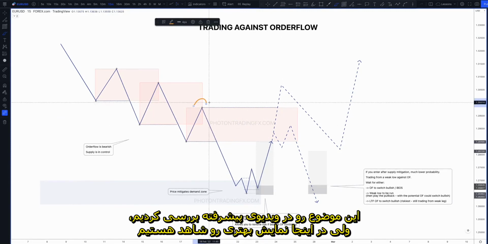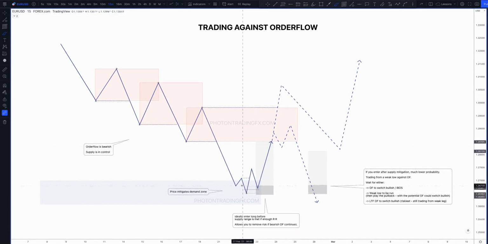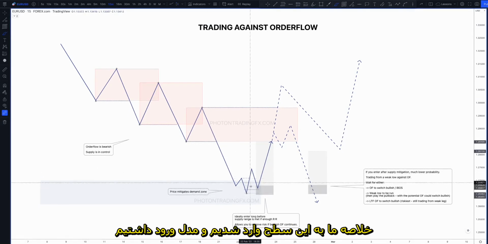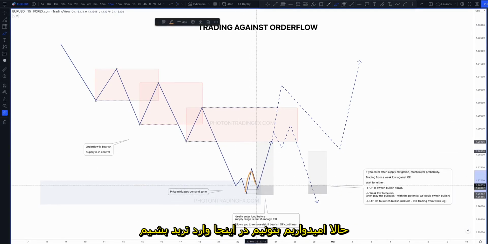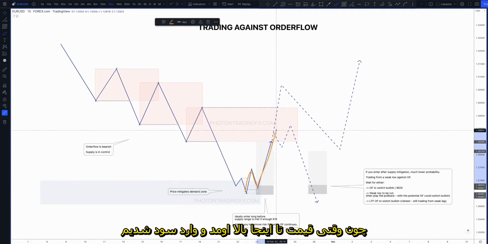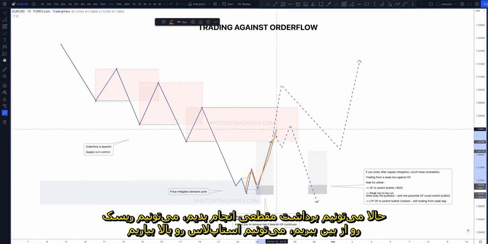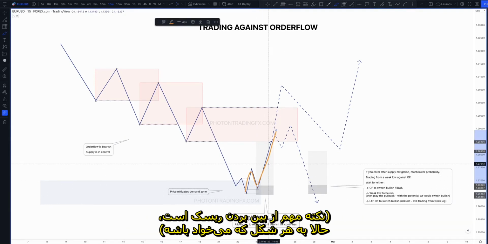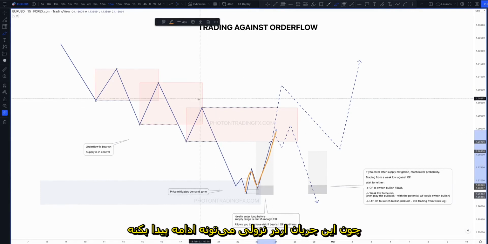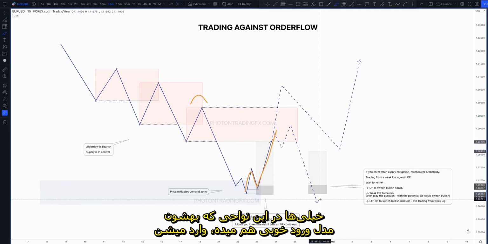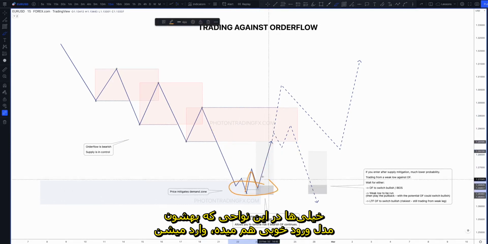This is what I was trying to say in the advanced video, but this is a bit of a better visual representation, right? So we can come into level, we see our entry model, etc., and we want to get in long here. Ideally, it tags us in straight away, because then when price moves up and we're running in profit, now we can either take partials, we can remove our risk, we can trail our stop loss, but essentially remove our risk is the point I'm trying to make, because then what can happen, obviously, is that bearish order flow can continue.